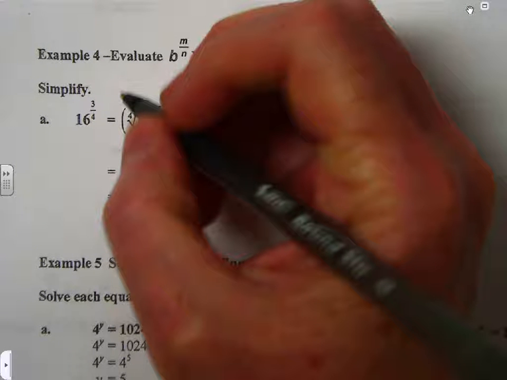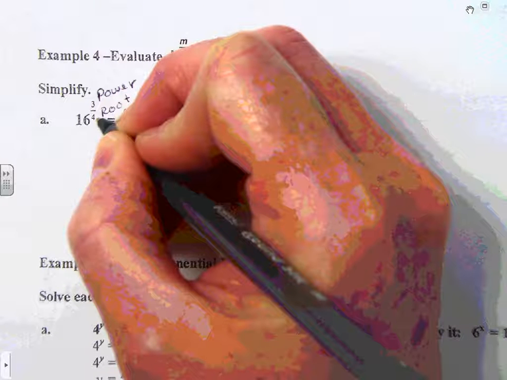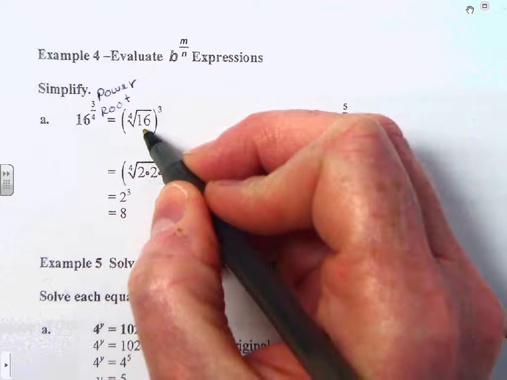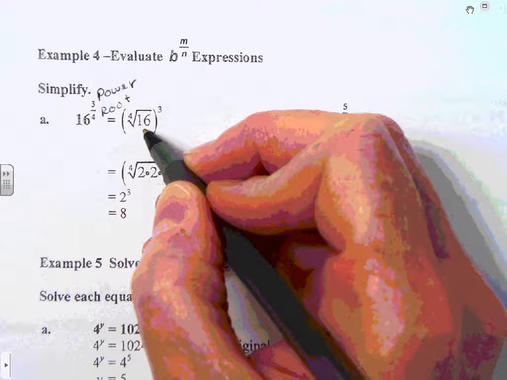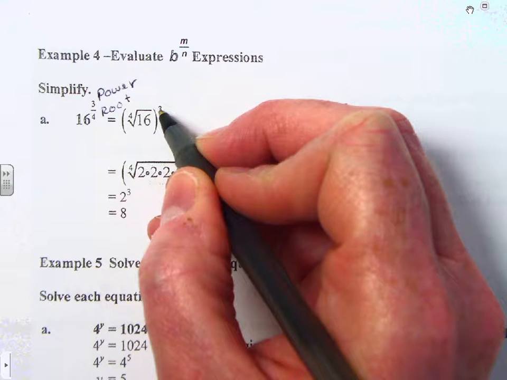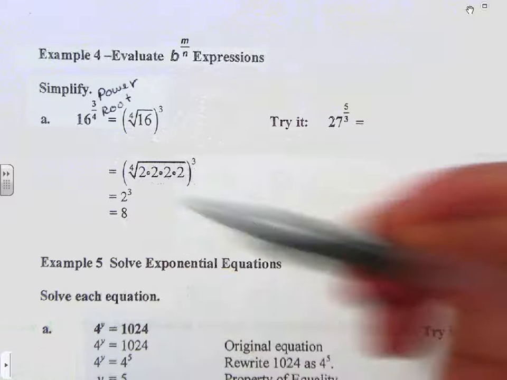Okay. Sometimes they don't give us a 1 for our numerator, but we're so smart, we're going to fix them. Okay. So, remember the top number is the power. The bottom number is the root. I need the 4th root of 16. So there's the 4th root of 16. The number is 2. 2 times 2 times 2 times 2. Then I need that answer raised to the 3rd power. Well, that's easy. 2 to the 3rd power is 8.